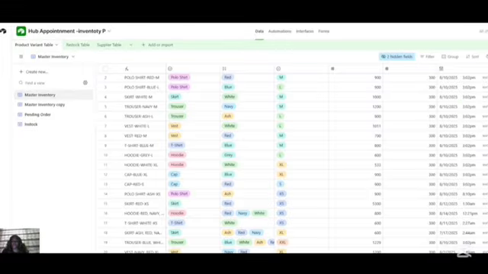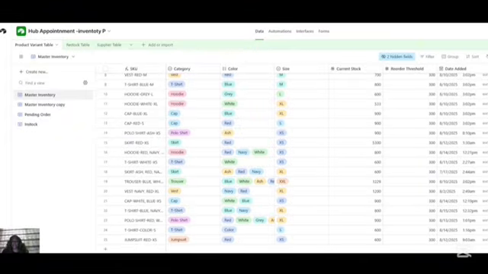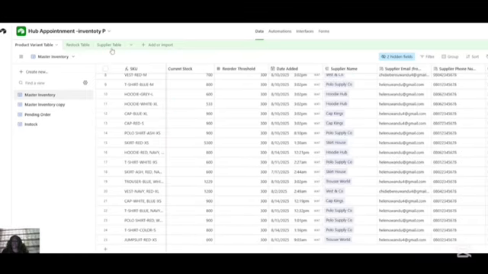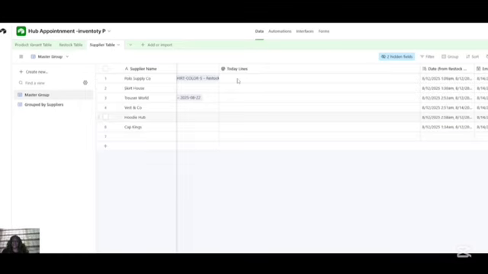Immediately the jumpsuits will increase from 300 to 600 here, and the product status will go back to in stock, while in the suppliers table the email will disappear because the product has already been delivered, so there is no need for the email anymore.